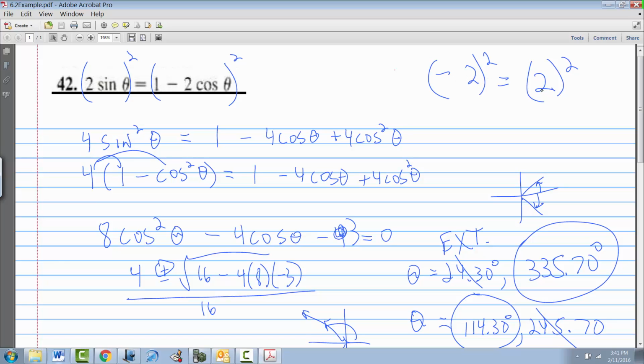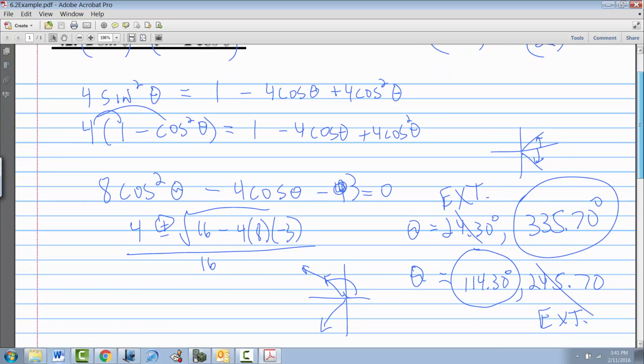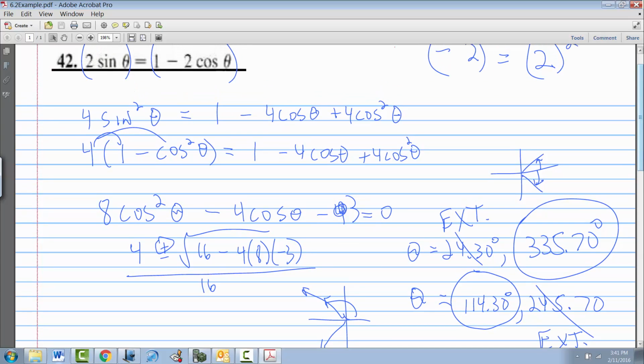Mayday, mayday, mayday. I did this during the notes. Hey, does negative 2 equal 2? No. Does negative 2 squared equal 2 squared? Yes. So you may get a false positive out of this. You may get extraneous solutions because of this basic idea here. So after you solve something like this with the calculator, check these answers. All right? And that's a must in this, and I showed you how to do that in the calculator, and so on and so forth.